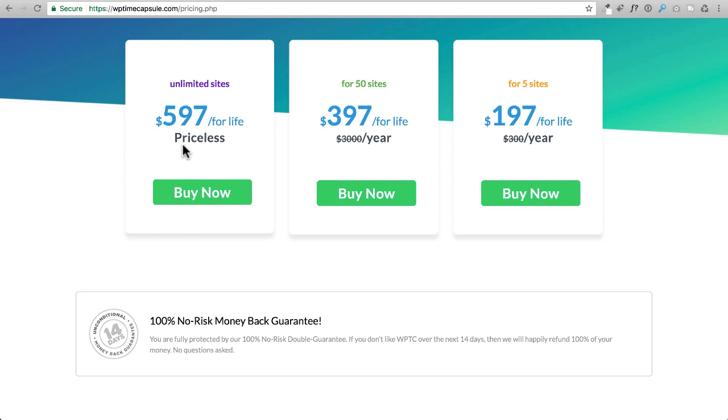If you're an agency, you need to buy this. If you have an important website, you need to buy this. If you have a website that gets a lot of traffic and you don't want to have any downtime, especially when you're doing the most crucial task on your website to protect yourself, which is make a backup, you need to buy this. If you have an e-commerce store, you really should think about buying this.